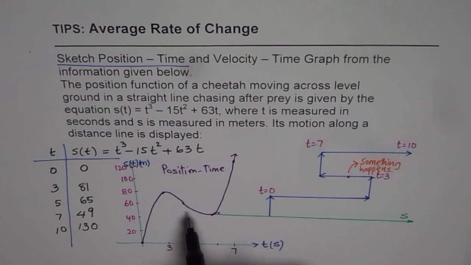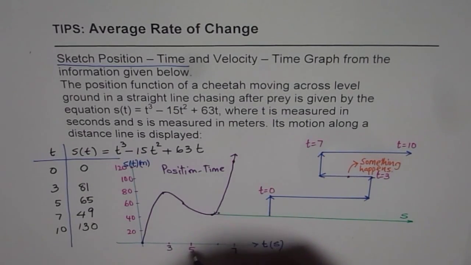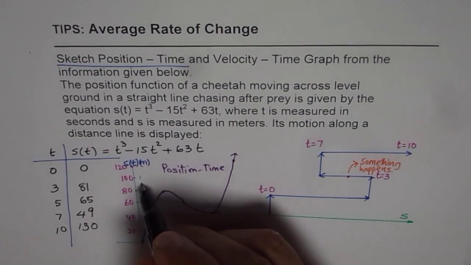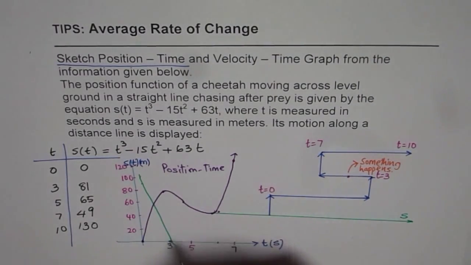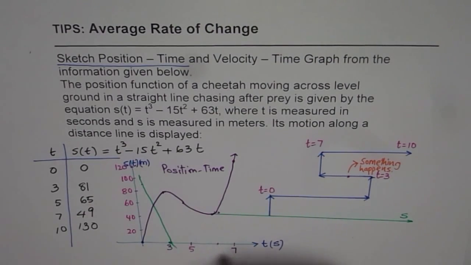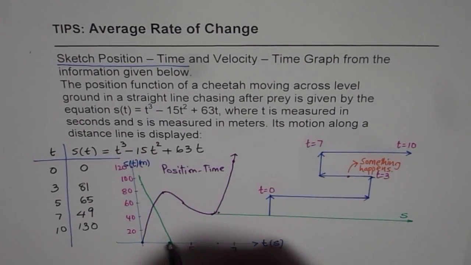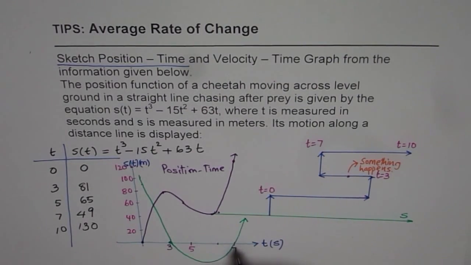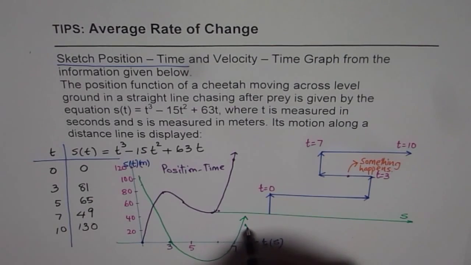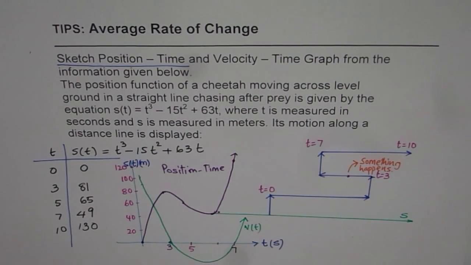And since this is a cubic function, velocity will be a parabola. So we are expecting a graph which will be kind of, let me sketch it approximately here, and then we'll do a better job in the next video. We'll not worry about the units at present, right? So this should be at 3, and then at 7, since there is a turning point, it will go kind of like this. So that will be our velocity time graph, right? This will be v of t. We will sketch it in the next video.